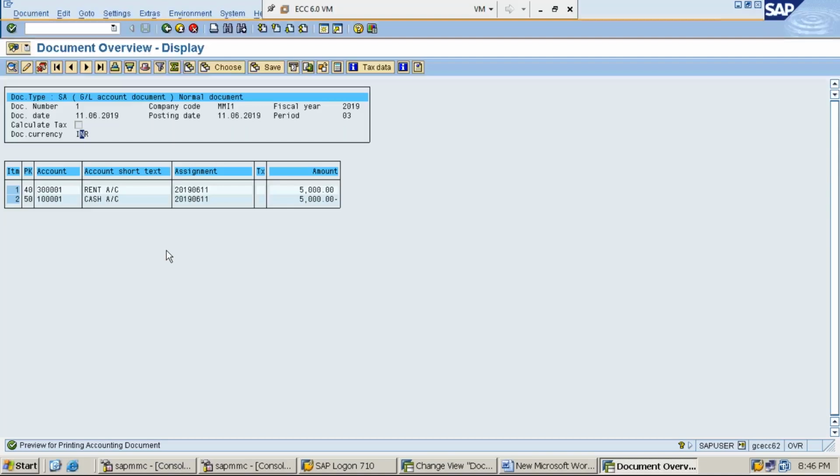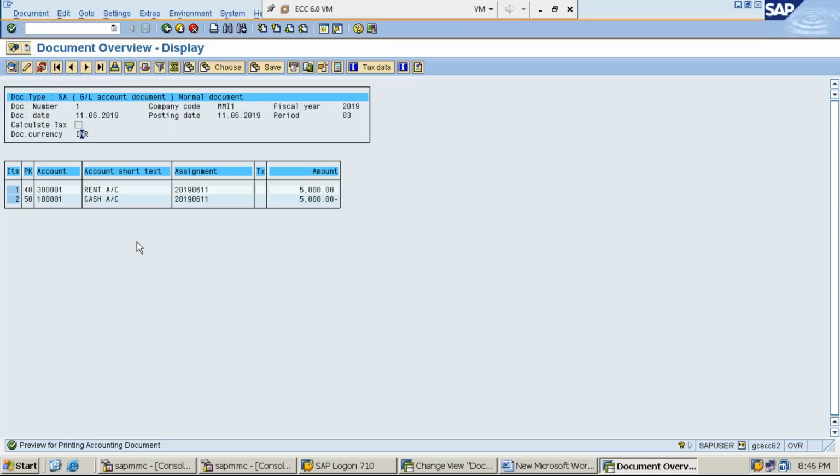Remember please, each and every document processed in the system will have a minimum of 2 line items. This is a basic fundamental question which will be asked in interviews for a fresher.